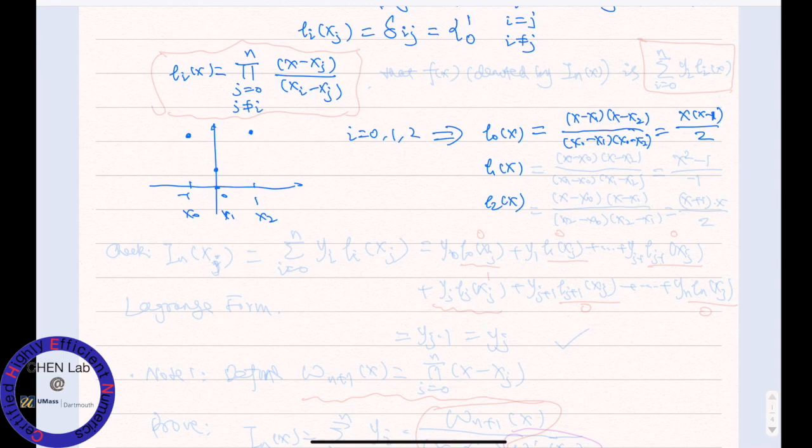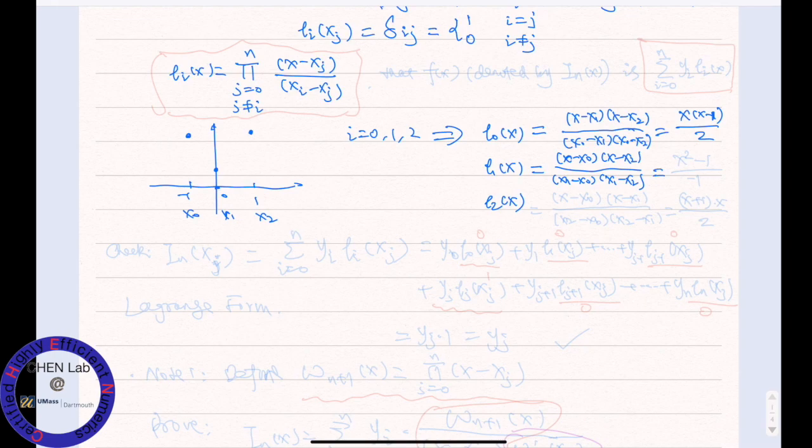Let's review, okay? For L1, you want to be 0 at x0 and x2. So you must have x minus x0 times x minus x2, and you want to be 1 at x1. So you evaluate your numerator at x1 and divide by that number, and then for sure you're going to get that number divided by that number. You're going to get 1, right? So it's x1 minus x0, x1 minus x2. This is a simple polynomial. As long as you know how to do it on paper, you can code that up.